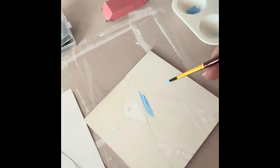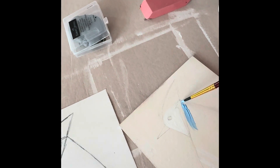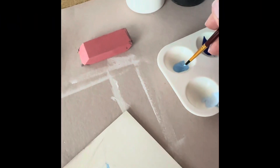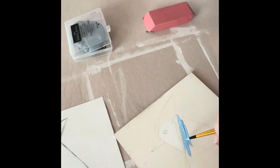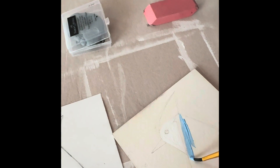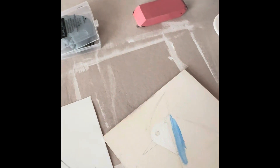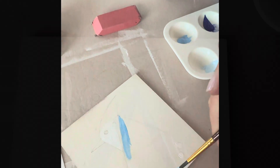The next color I'm starting with is blue because it's the next darker color. Typically, artists, when you paint, you outline the area and create that nice, gentle edge. Just get a little bit of paint on your paintbrush — you can always add more paint. I'm going as close to that line as I can with my brush. You want to outline the whole area, and then if you want to get a bigger brush to fill in the center, you can.